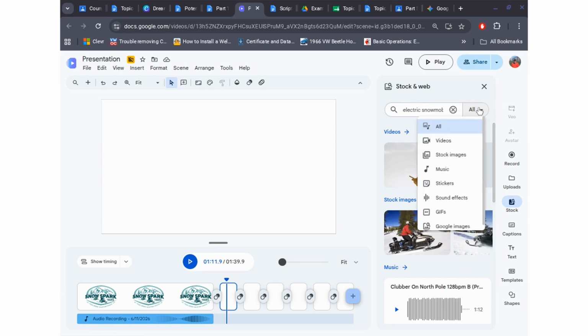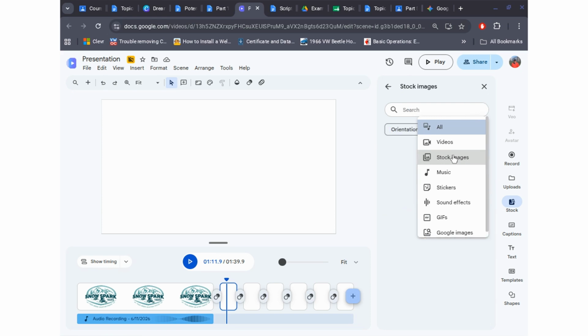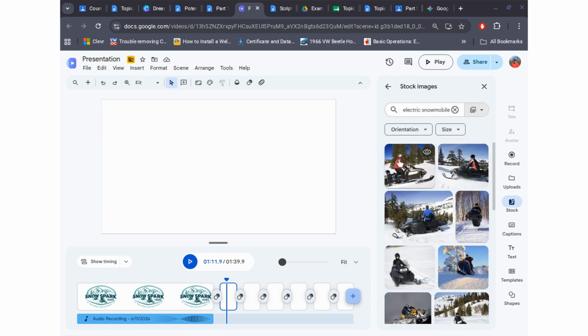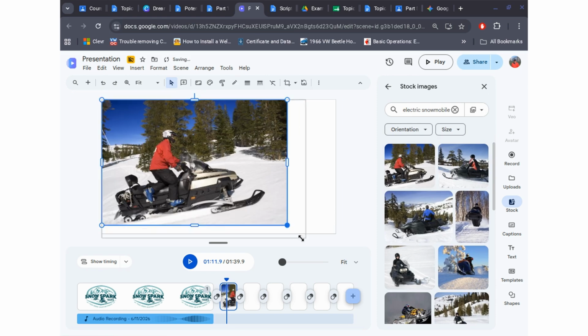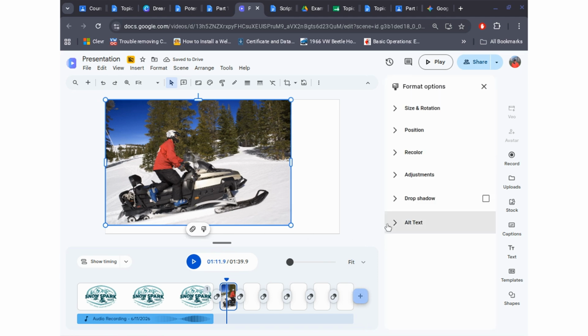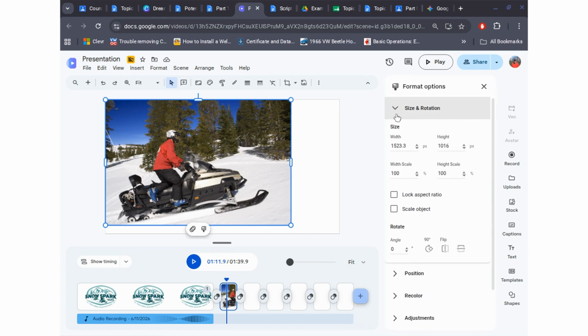And there is an option here. I just want pictures at this point. So I'm going to, like this one here, click and drag it onto here. Again, you want to make sure that your picture is the full width of your slide, but don't drag from the side. It will stretch it out. What you can do is click this button for format, and then size and rotation.